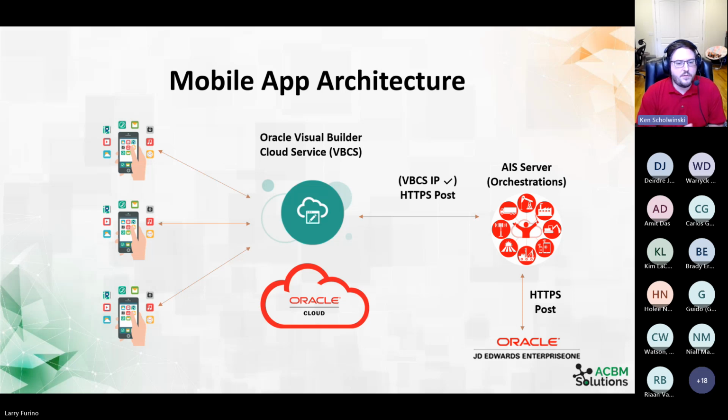Since all the devices funnel through the cloud service, you can easily add another one in OCI Cloud. You can scale up. So if you have 10 mobile devices on it, not a problem. If you have 20,000, 100,000, you just have to roll out more servers, and you can do that easily with the OCI offering. So all of that, again, is connected to your JD Edwards from that central server. So things like SSO, things like the different considerations for the security, this is what's going to make your IT manager much happier when they see the solution. It'll make their life easy.